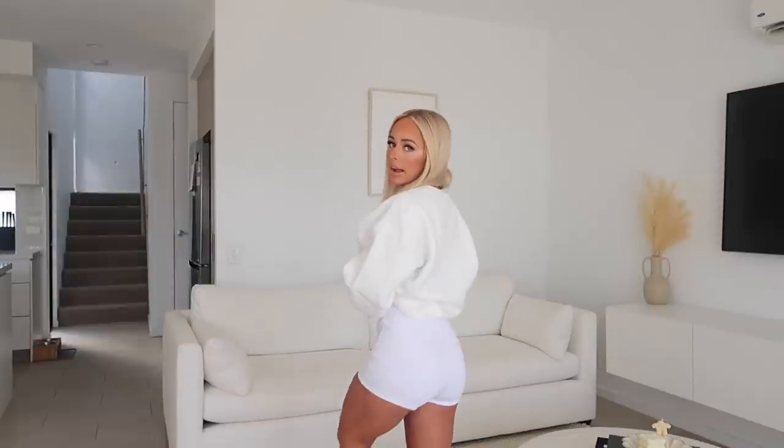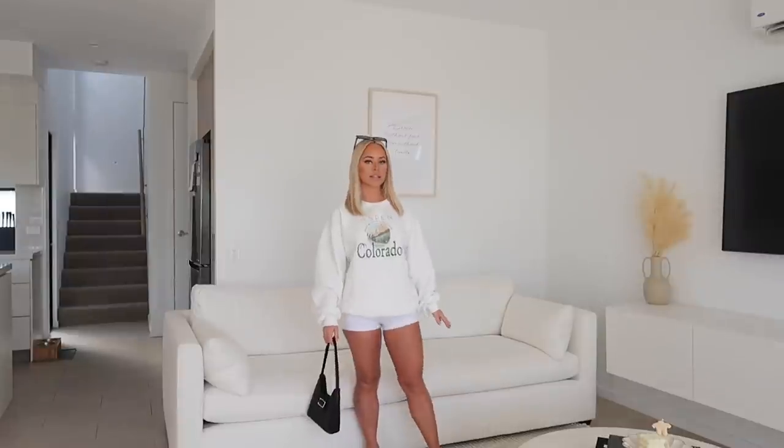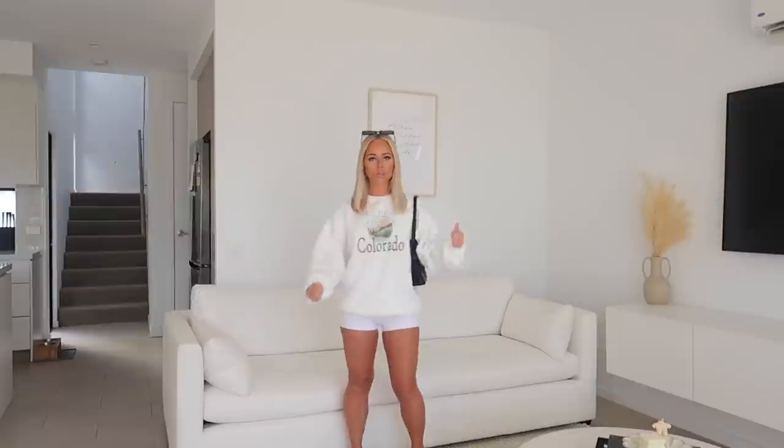I've paired the jumper with these little shorts from the Earthwear range — they might be sold out, so sign up for the restock notification. I got them in extra small; they're quite tight but really comfy, perfect to lounge around in. I've styled it with my little black sandals from my last Princess Polly haul — I wear them every single day. They may be sold out again but should be restocked soon, and I'm a size six.